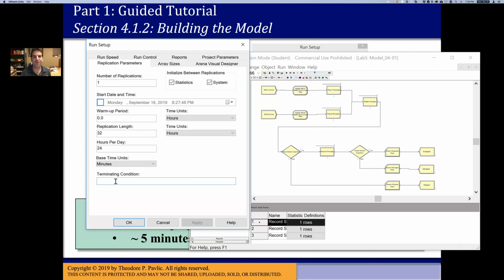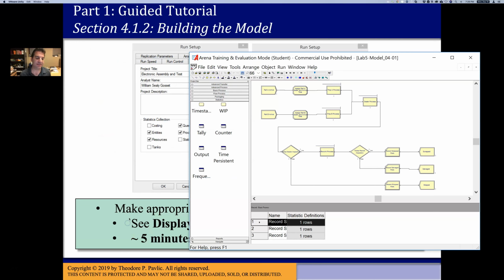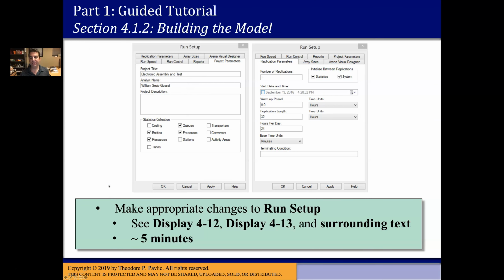So here we're fixing the time and having it run for a particular time, but we could have also had it terminate once a particular performance metric was raised, or once a certain number of entities were drawn, or something along those lines. But we're just going to do it based on time for this sim. So all right, make sure that you've done all of that, and maybe take a look at the surrounding text. You can hit pause here, and we'll come back and finish up with this model.